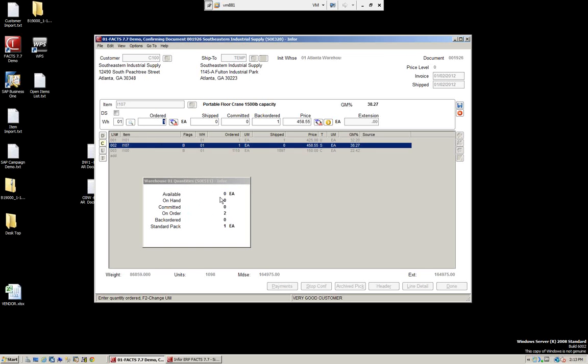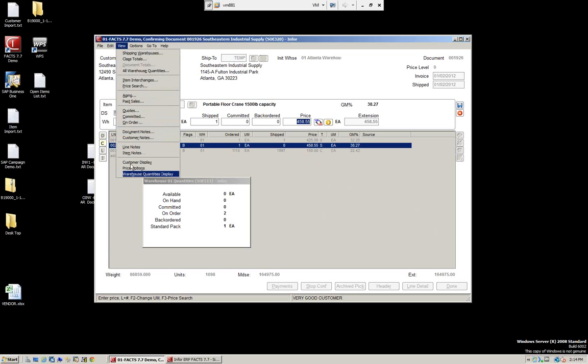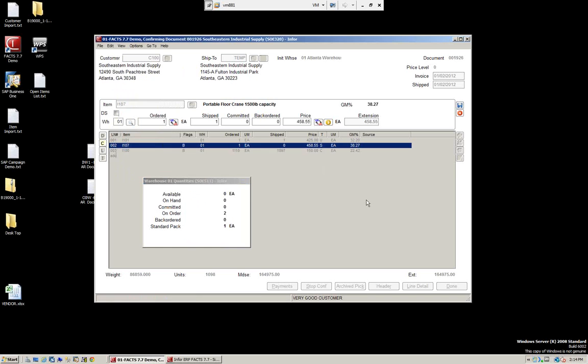So you're going to go in, and again, you can see we left just our quantities on. So we want to see what's going on. We're going to do the same thing. We ordered 1. We're just going to go ahead and ship the 1. We're going to override. And again, I turned off my view for the pricing. You notice that you don't see the price pop up here, again, because I can control that within here. The only thing I have set to display is the warehouse quantity display.